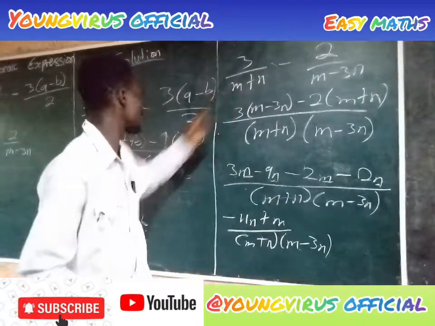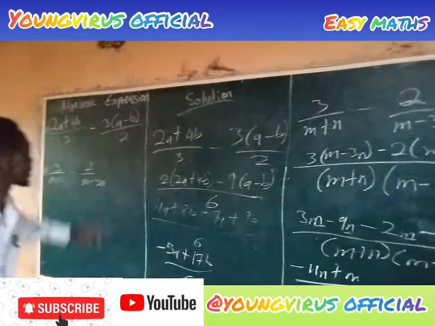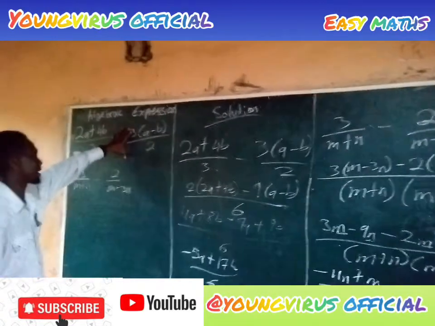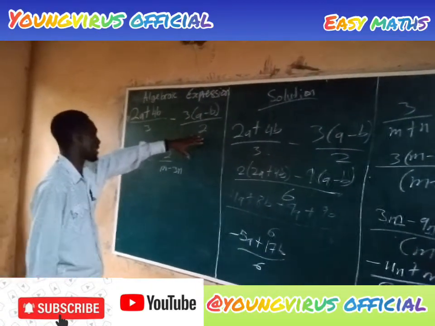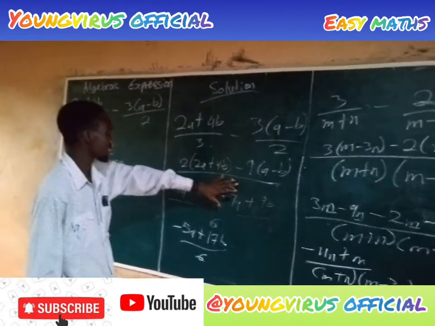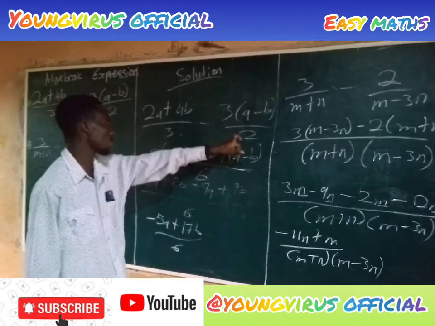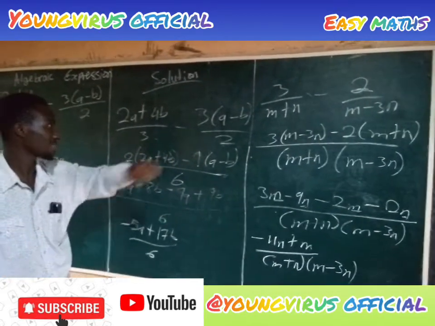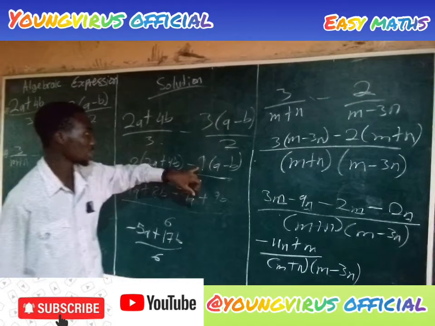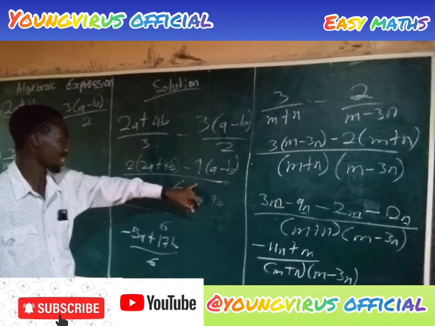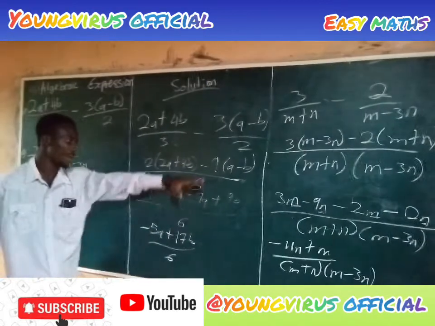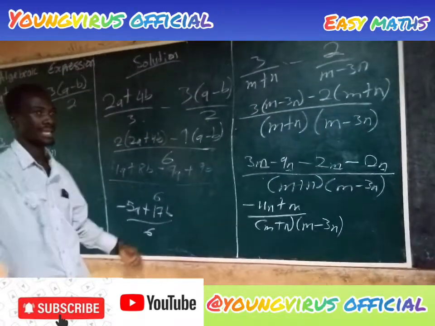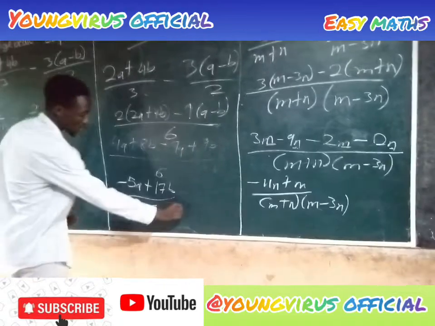So basically, these two are simple ways of solving algebraic expressions. Like I said, when you've been given a question like this and the denominators are numbers, multiply the two, you get 6. 3 goes into 6 two times, so 2 times the whole of this. 2 goes into 6 three times, so 3 times the whole of this. So 9 here because 3 times 3 is 9. Then in the second step, you expand everything. After expanding, group like terms and simplify. That's how you get the first question done.